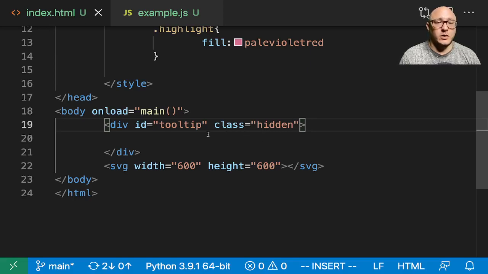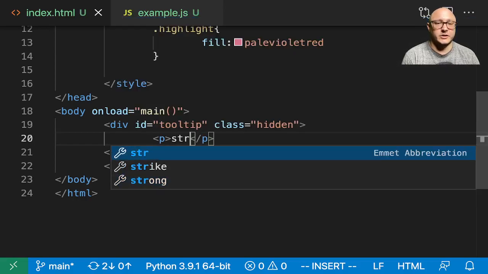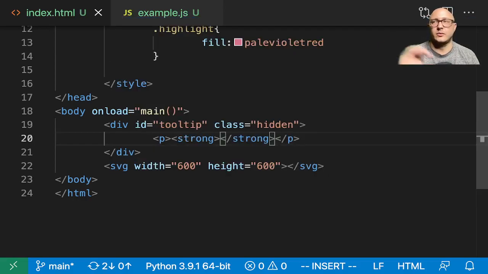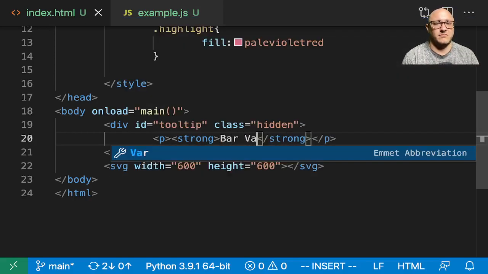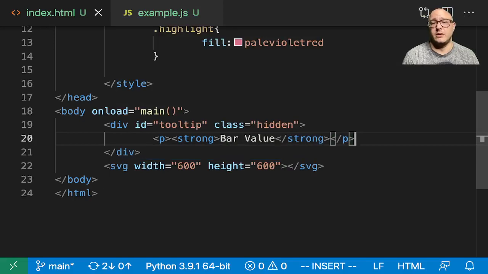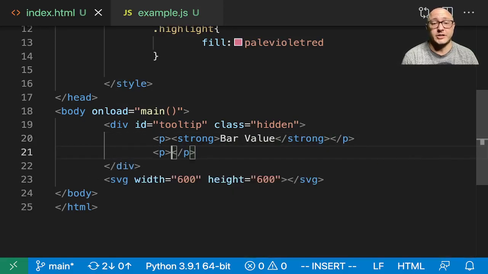Then let's go on and give it just a little bit of boilerplate. So let's give it a paragraph tag, give it a strong tag, and so this will be like a little bit of a header. And let's just call this bar value, for lack of anything better. You can always change this to be more informative with your data.